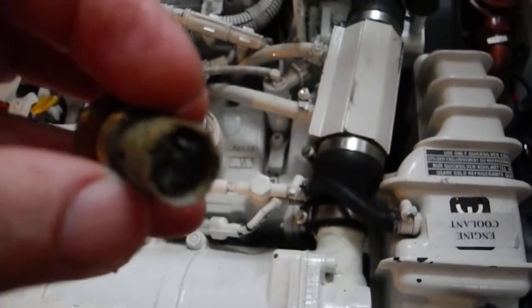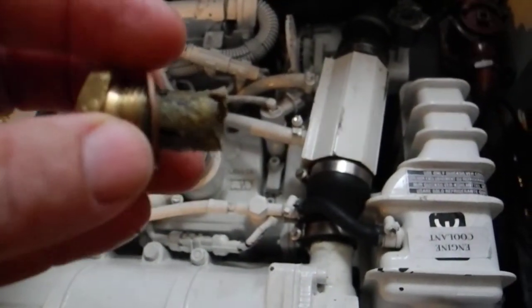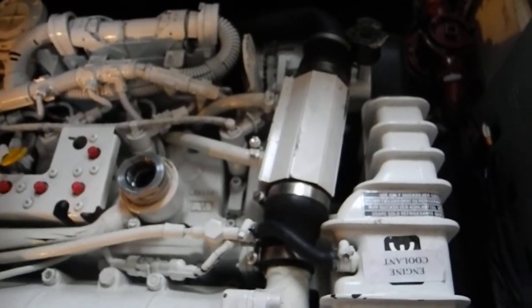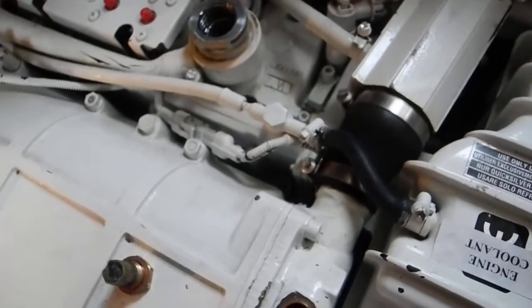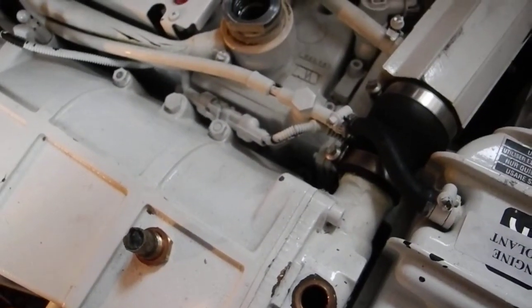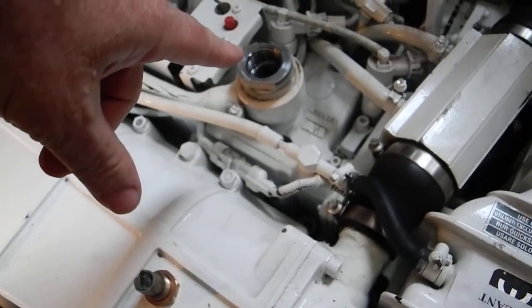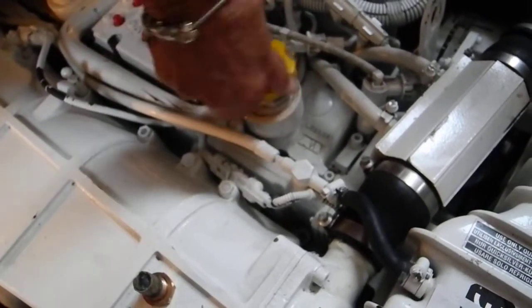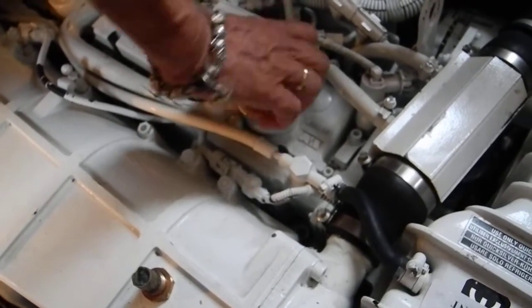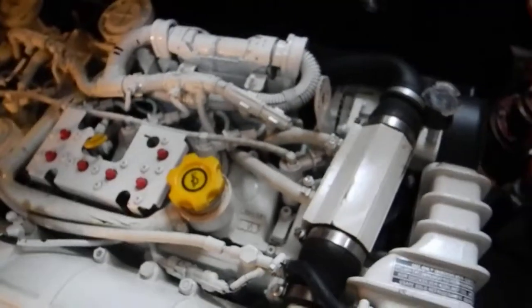We'll want to put a new one in. You got a new one? Let's go ahead and put it in. You talked about this washer right here — we'll have to change the washer too. Let's cover up that oil fill so we don't want the zinc or anything falling inside that hole. We'll have to take that off to put the black safety cover back in place.